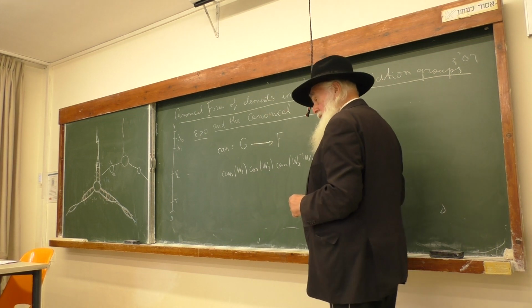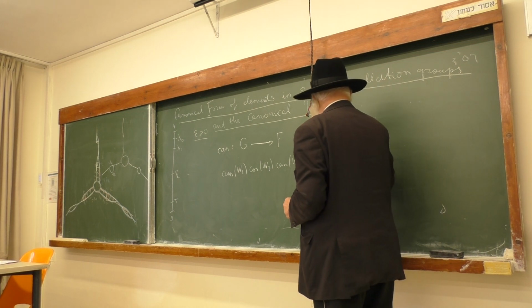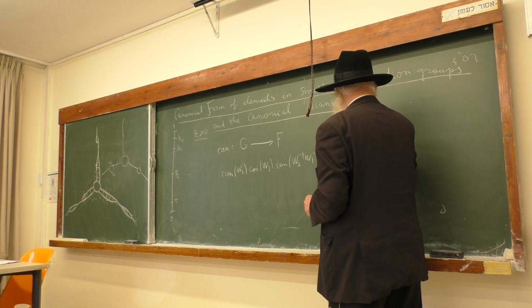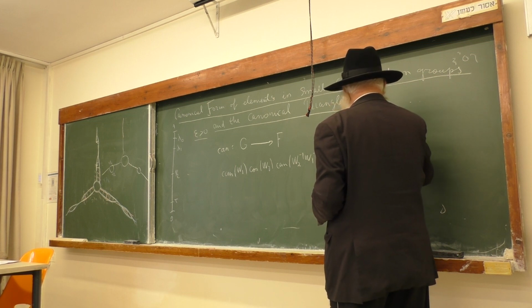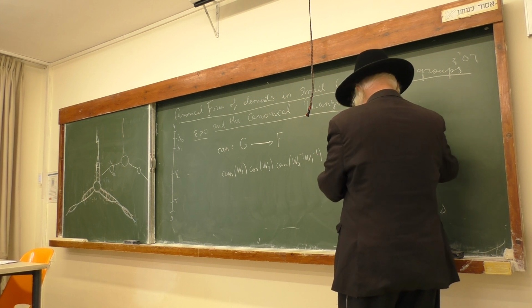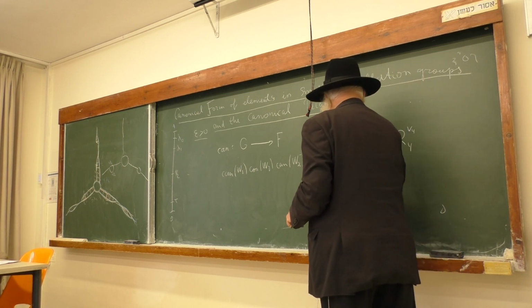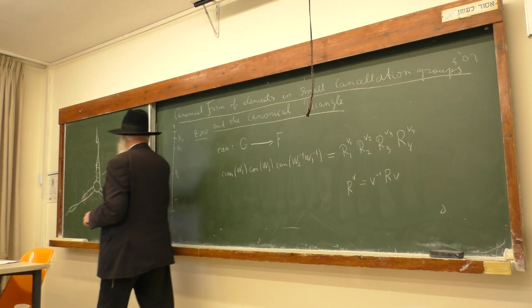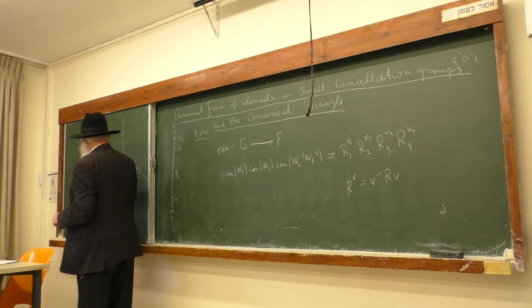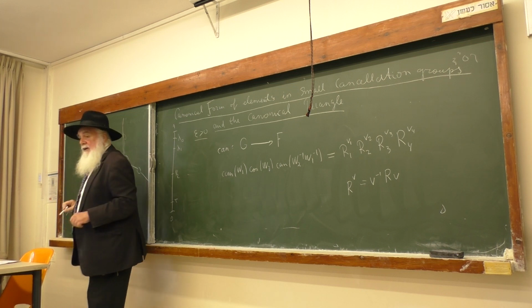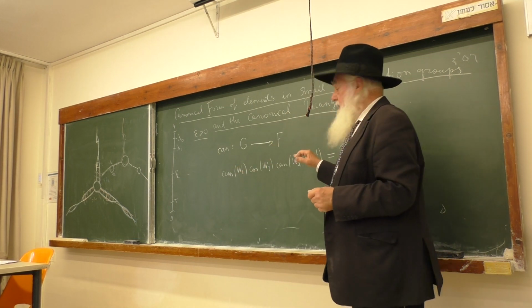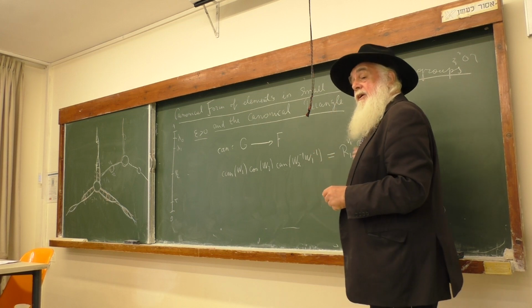a product of at most four conjugates. I mean, taking some relator R1 conjugated by some word V1, R2 conjugated by V2, R3 conjugated by V3, and R4 conjugated by V4, where R^V is V minus 1 R V. So we consider this as a conjugate of a relator times a conjugate of another relator times a conjugate of a third relator times a fourth. This gives us a cocycle with the property that it is inside a very specific set: the product of at most four conjugates of the relators.